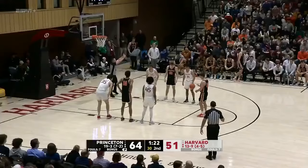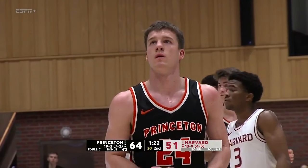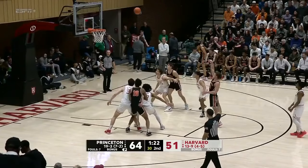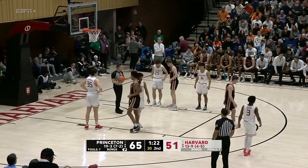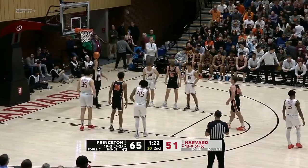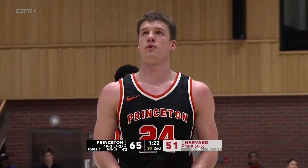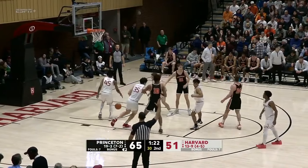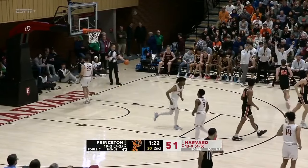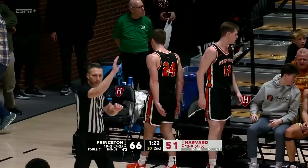A Penn team that's going to be motivated. A Penn team coming off a win tonight against Dartmouth, and a Penn team that has really been one of the surprises this year for the wrong reason in the Ivy League. They've been in that conversation as the fourth seed in Ivy Madness for a few seasons now, and it's not gone the way of the Quakers so far in 2024. Yeah, barring, again, a crazy finish to the regular season, they're going to miss the Ivy League tournament for the first time since it came into play in the Ivy League.